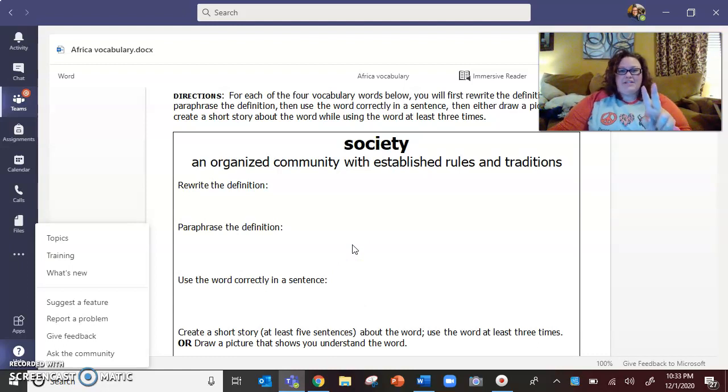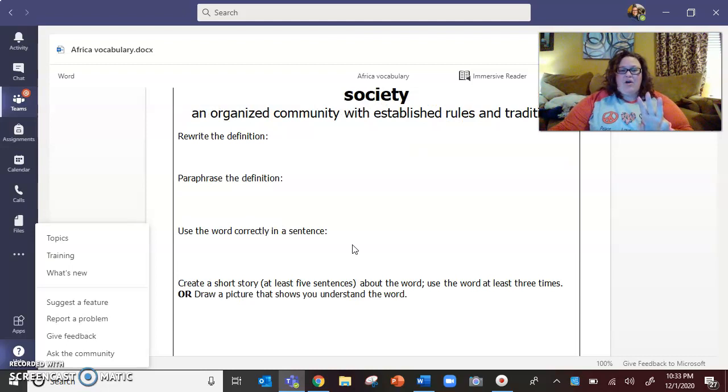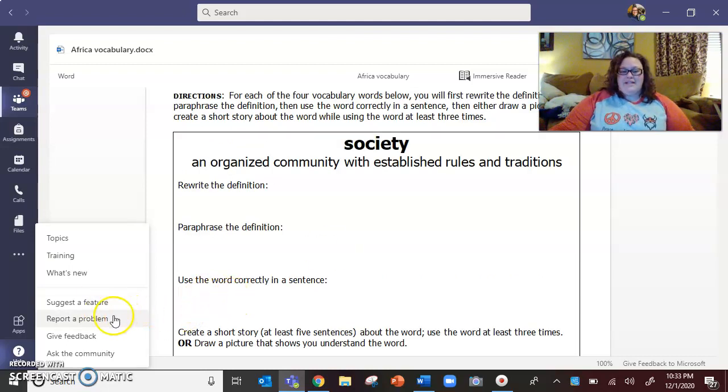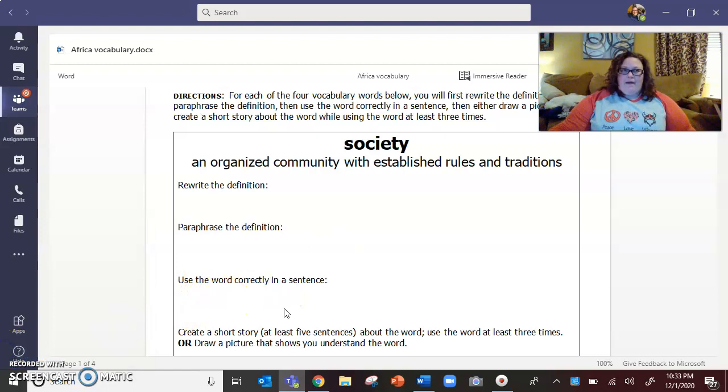I have paraphrased the definition for society. Now I'm going to use the word correctly in a sentence. So we've talked about how a society is a group of people that does things a specific way. And we talked about how some people say, oh, nah, man, we don't do that in Reno, or we don't do that on the West Coast. You know, that's like a New York kind of thing. We don't do that kind of stuff. So I'll say, you know what? I want to talk about Trainer Society.